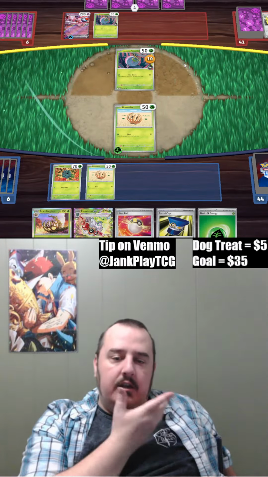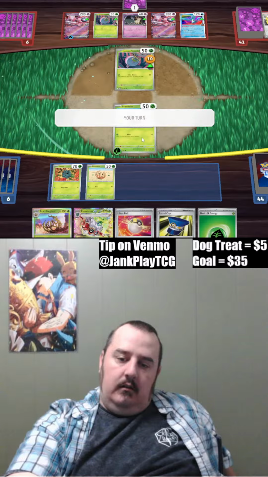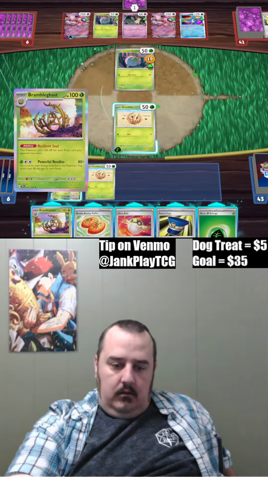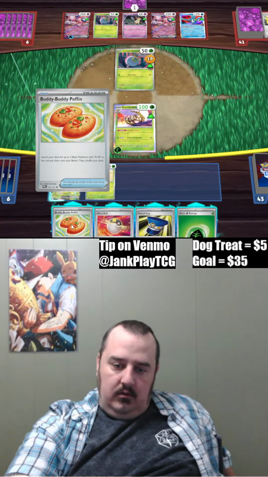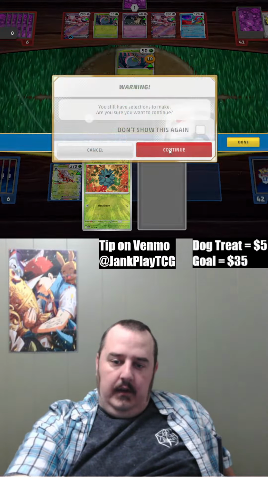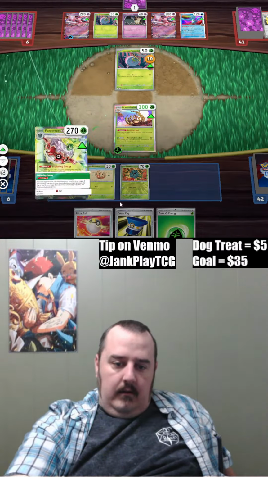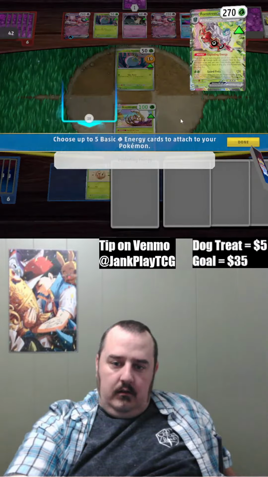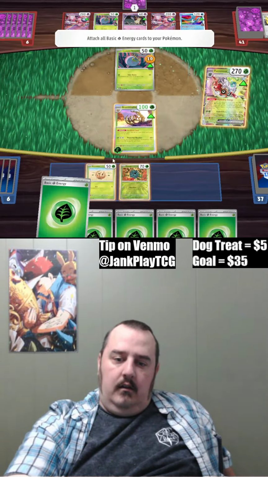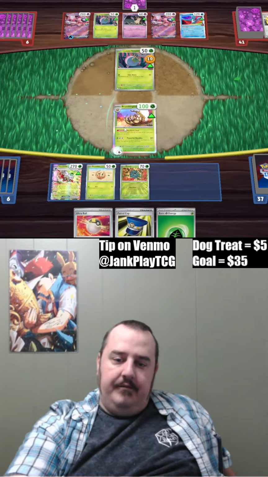Sweet, they're not playing Iono or Judge. Getting some basics. Beautiful. Buddy, okay. That's not terrible yet. You need another Pineco out. Just do that one. Yep. Let's blow up Fortress. 1, 2, 3, 4, 5. Done. 1, 2, 3, 4, 5. Beautiful.